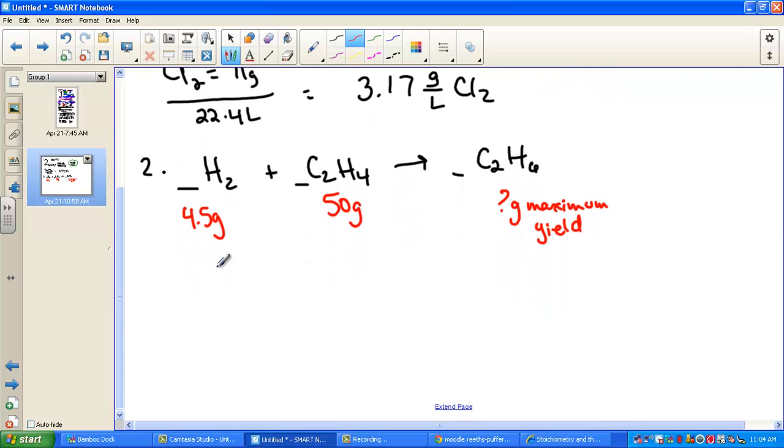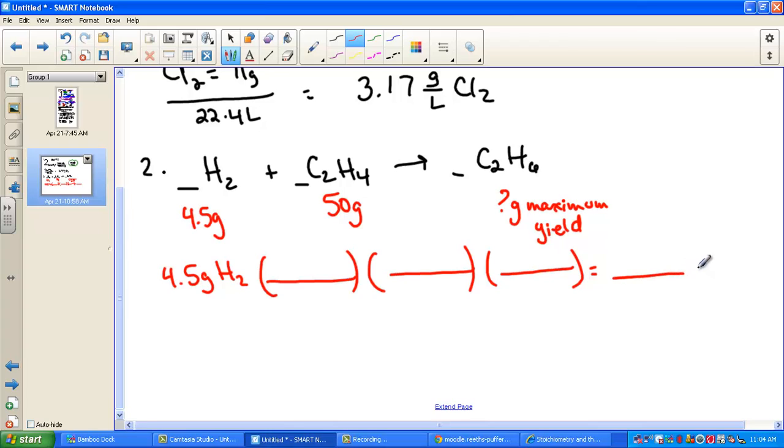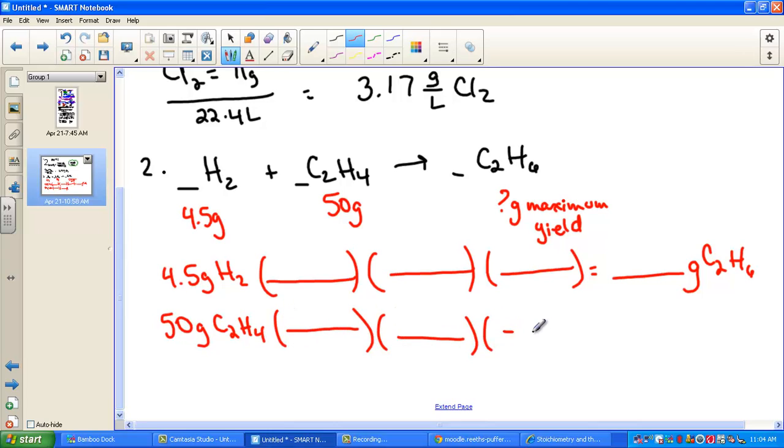So it's two separate mass problems, might be the easiest thing to do. Start with our 4.5 grams of hydrogen, and we have a target there of the product. I'd like to get my 3 steps to stoichiometry all ready so I can see that target, mass of C2H6. And of course we'll have a second journey to take: 50 grams of the second reactant, C2H4. Again, let's get our stoichiometry parentheses ready just so we can see our target, same target, grams of our product, C2H6. So we begin filling in: divide, ratio, multiply, the 3 steps to stoichiometry.